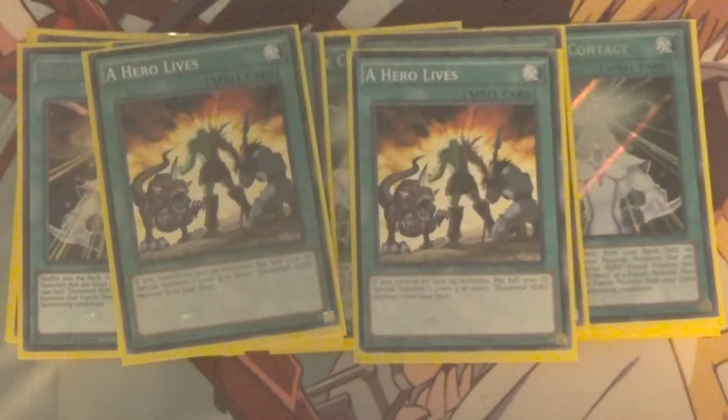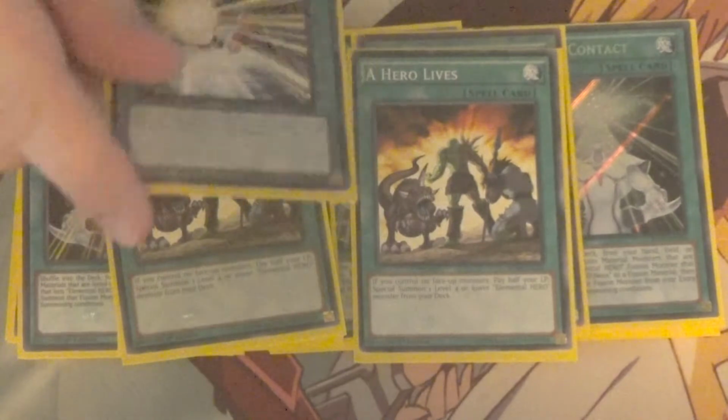Next up, got 2 Hero Lives. I've thought about playing 3 of it, but I'm not a big fan of paying half my life points for one level 4 or lower monster, especially with Ash Blossom running around. If I don't have a way to stop Ash Blossom, I don't want to risk the Hero Lives play. That's why you signed Called by the Grave.